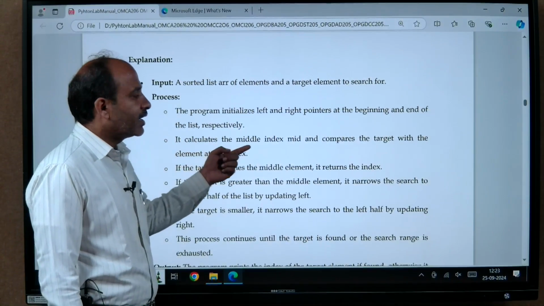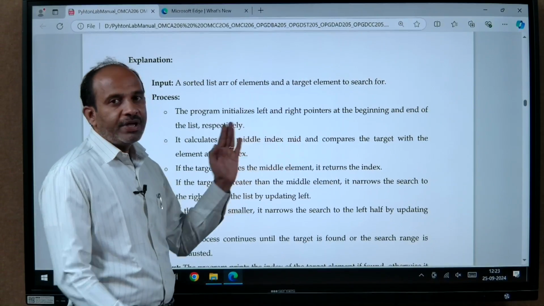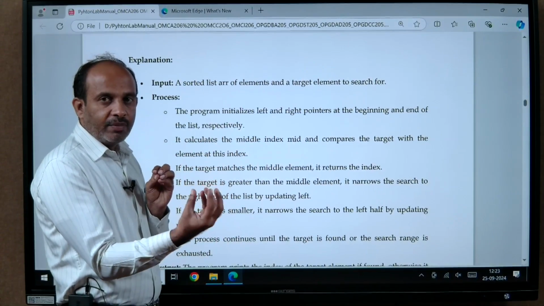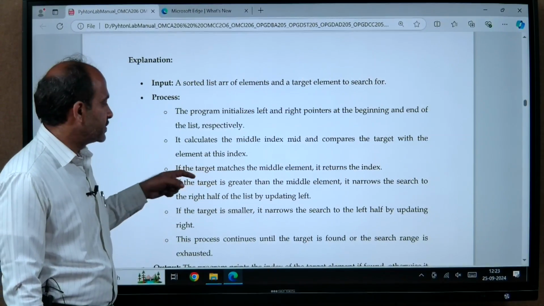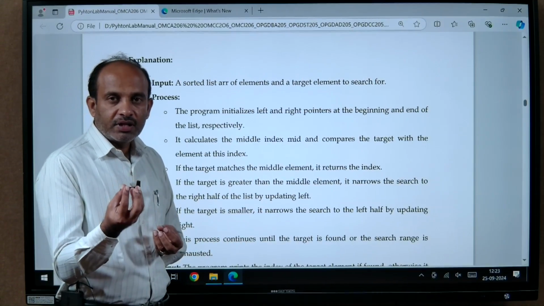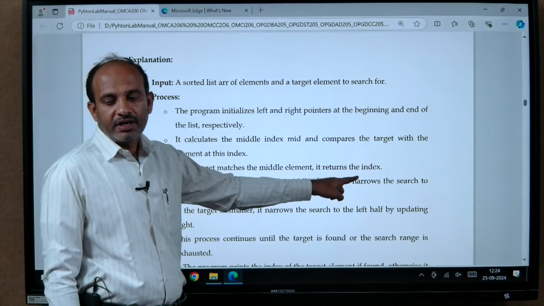It then calculates the midpoint, the middle index, mid, and compares the target, the element you are looking for, with the element at this index. If the target matches the middle element, meaning whatever element you are searching matches the midpoint, then it returns that index.